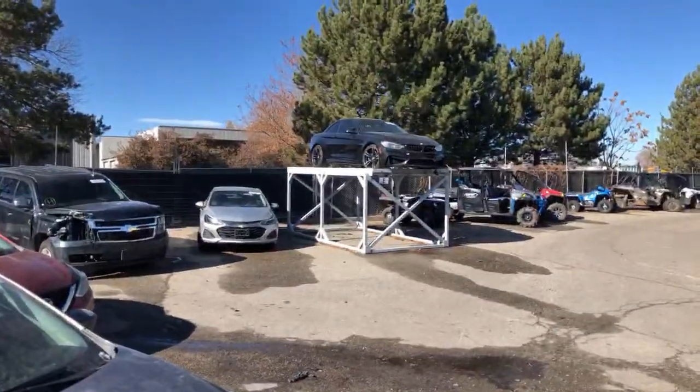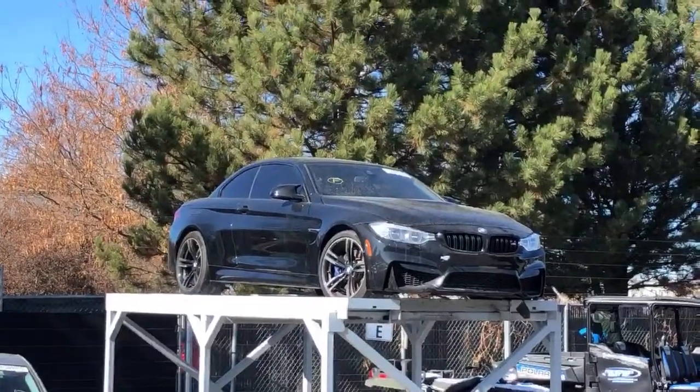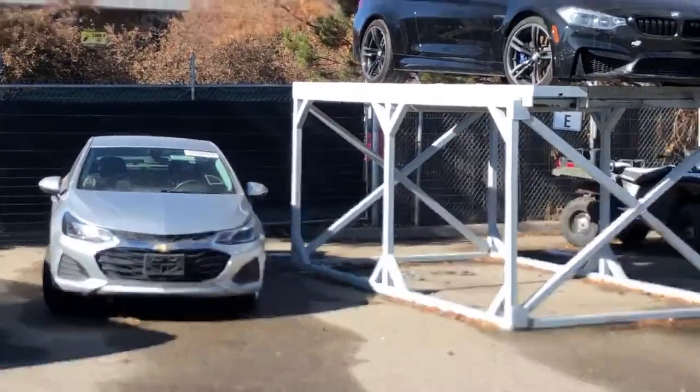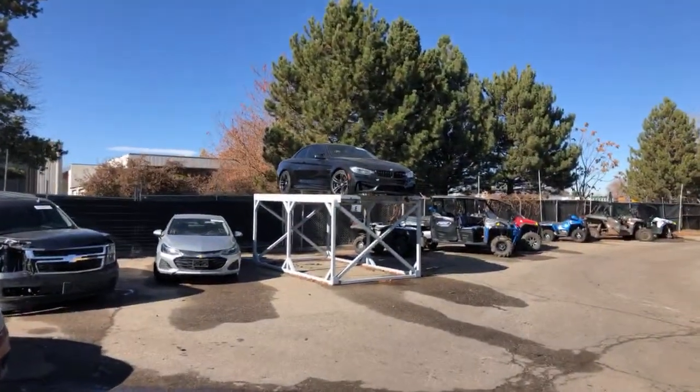We're gonna start with an M4 that's got a dirty little secret. It's a perfect-looking car — I'll get you flipped around so you can see it up there on this rack. Zoom in just a tad and it looks great, but it's hiding something we need to show you. We want you guys to bid and win with hashtag No Salvage Surprises — up close and personal so you can bid and win with confidence on the hashtag Best in Salvage. Then we've got a Toyota truck, and then we have a Ferrari, believe it or not.